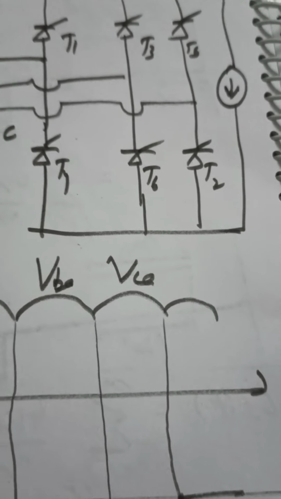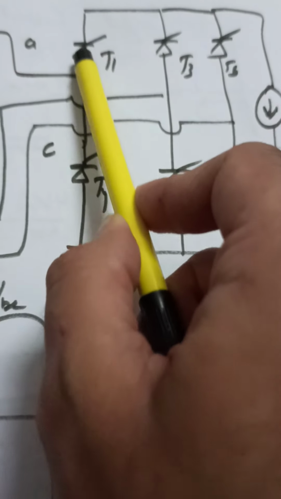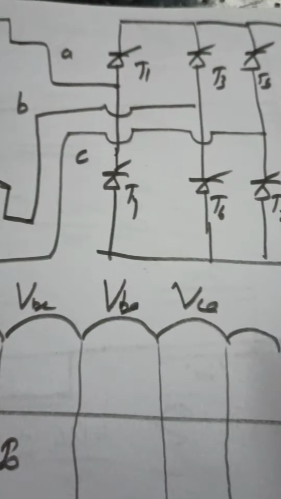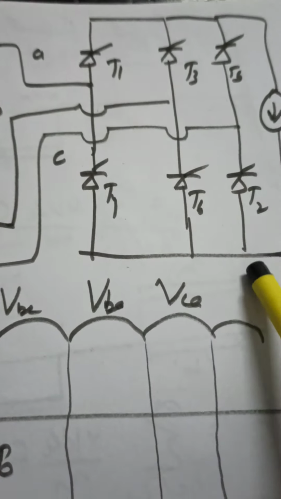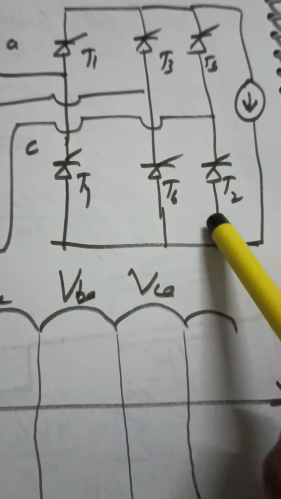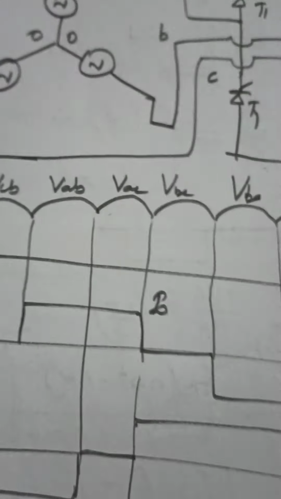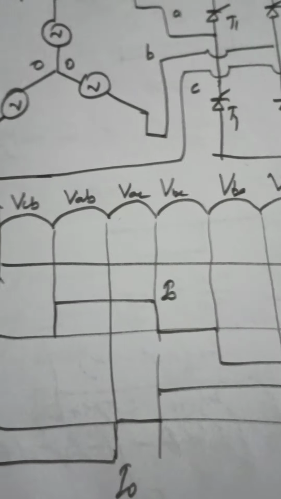After that, 5 6, 6 1 and 1 2. Have a look at this. 1 is connected to A; the connection is made to source A. And 2, have a look at this. If 2 is fired, then the wire gets connected to the load current, and 2 gets connected across C. Clear? So the voltage variation now becomes quite clear.